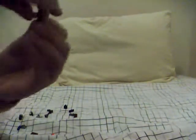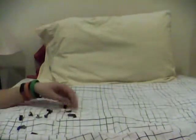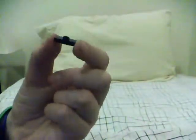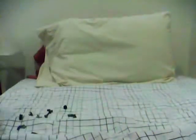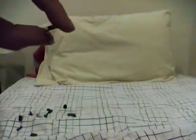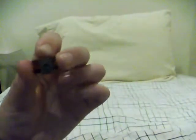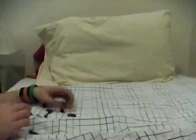For the head: take one of these, preferably brown, and put the orange pegs on it — you can infer from the picture. Then take this piece and put it on so it looks like this. Take the backpack piece and put it like this, spaced like that. There's also a one-by-one flat piece that goes there, but I don't have it.